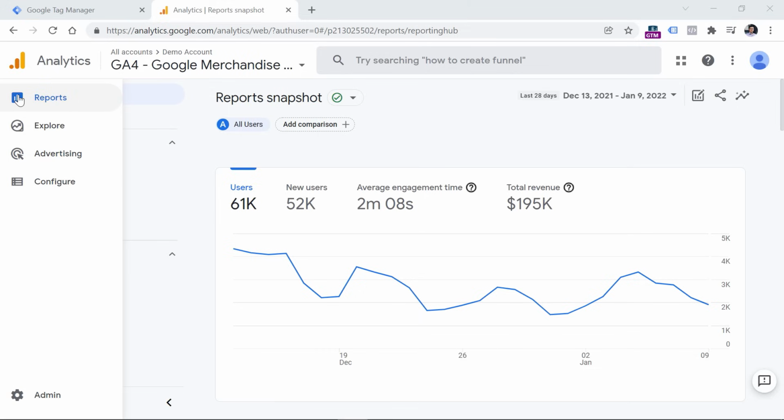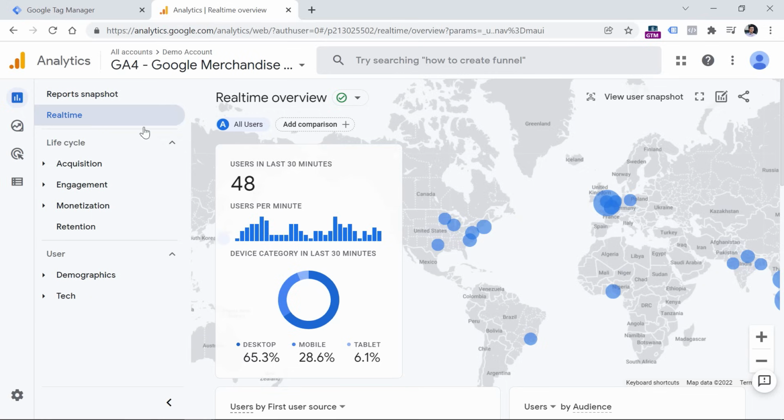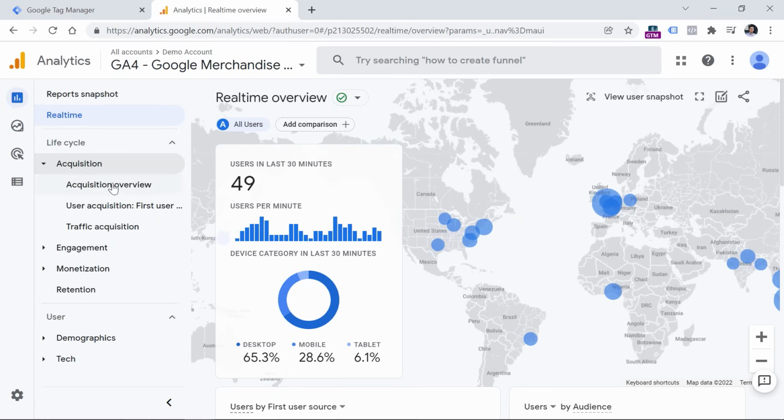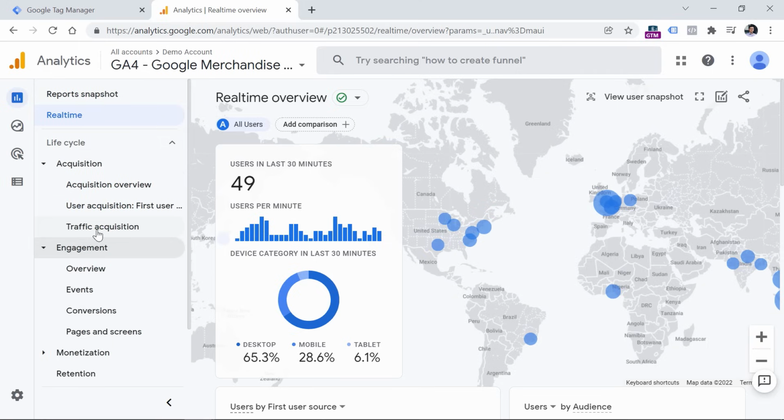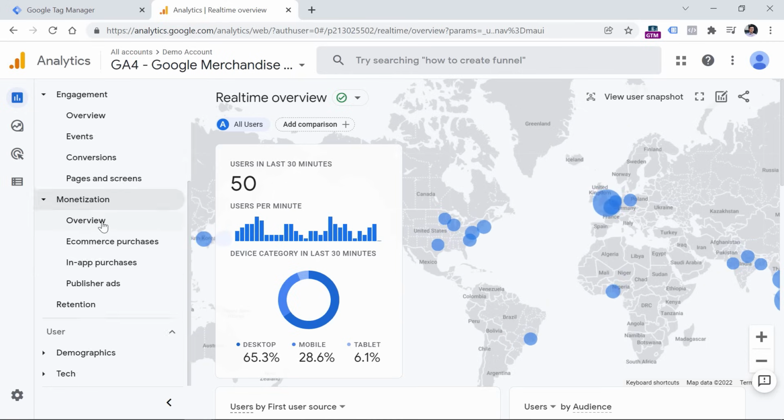So if we go to the reports section, here we have some standard reports like real-time reports, where you can see what has been happening on your website for the last 30 minutes. Then we have acquisition reports. Where are your visitors coming from? Like what kind of traffic sources? Are they coming from Google search? Maybe they're coming from paid search, paid advertising, or maybe somewhere else. Then we have engagement. So engagement shows what kind of events are happening on your website if you're sending them. Then which pages and mobile app screens your visitors are visiting the most. Then we have monetization reports, which are also known as e-commerce reports if you're working with an e-commerce website.